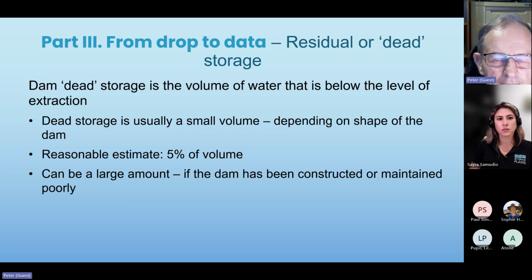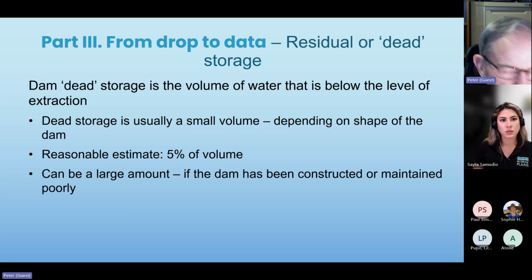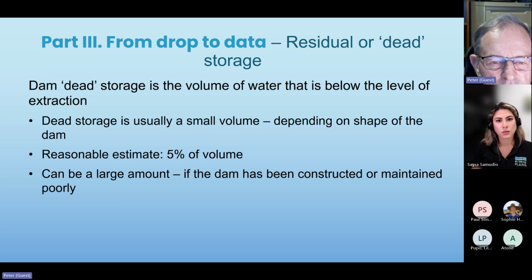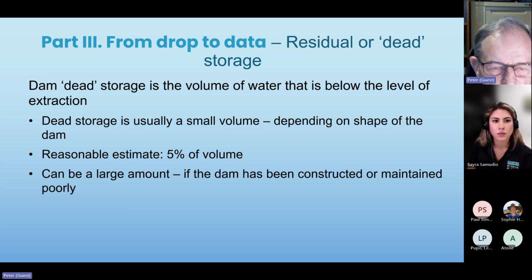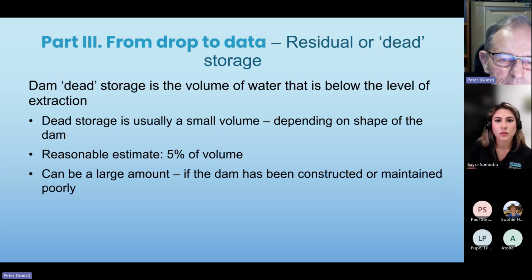Now, what we mean by that, this residual water, at the bottom of the dam, when it's drained right down, there's always a certain amount of water still there that is of such poor quality that the stock probably won't want to drink it. And even if they do want to drink it, you probably don't want them to, because it'll make them sick. And on the way in to get that water, they're quite likely to get bogged, and you'll have to go and pull them out. Hopefully you'll be aware of it before they get dehydrated right down in the middle of the drought time.